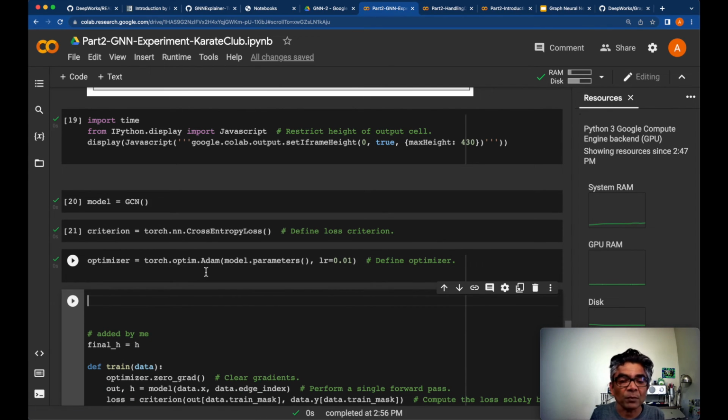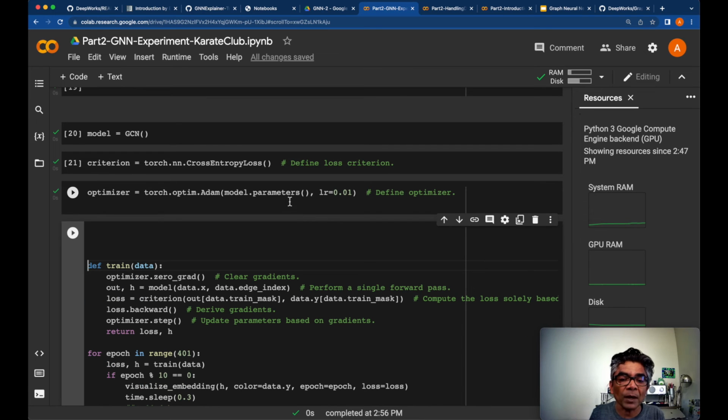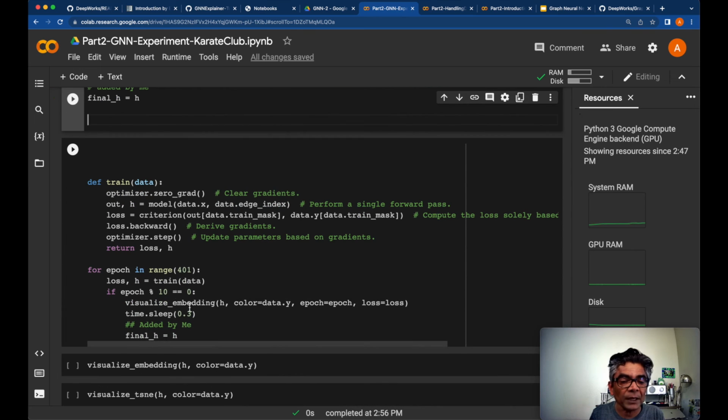So step by step we are setting up our optimizer, and there is our learning rate, which is 0.01. Based on convolutional neural networks, just like running the neural networks, most of these things should be very easy to understand for you. Now I have just added something by myself, because when we perform this training, you are going to see the embedding step by step.